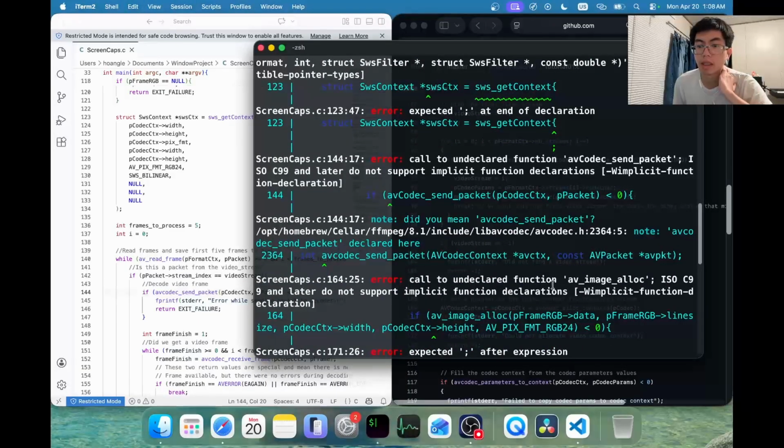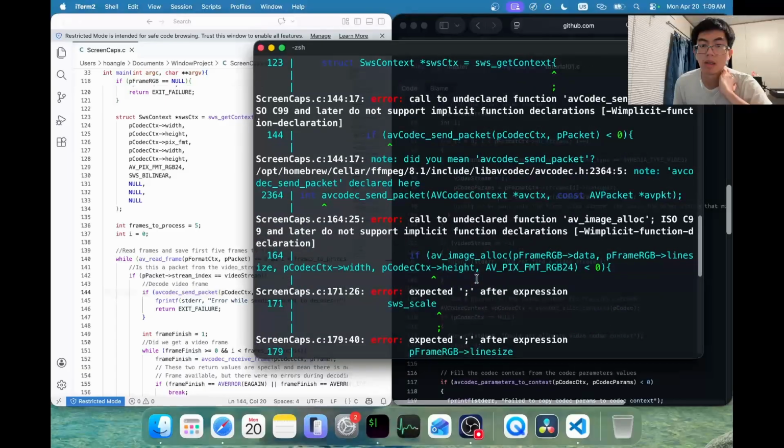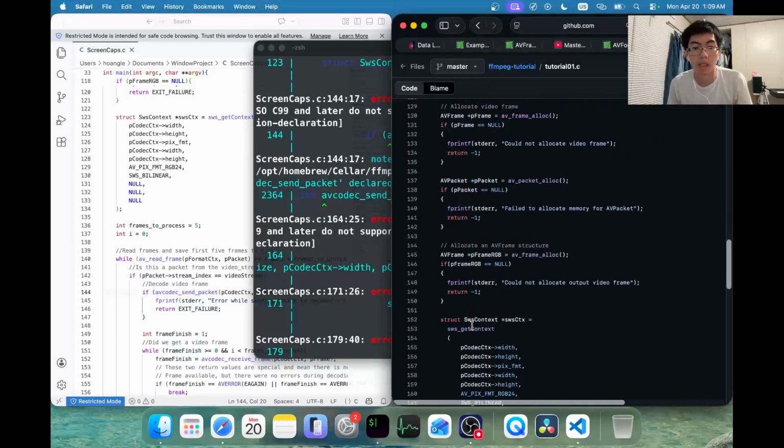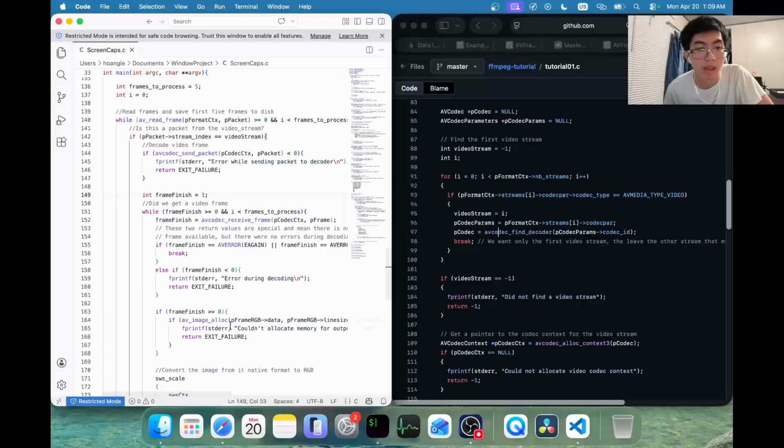av_image_alloc. Wait. Oh, I think I got the wrong function.